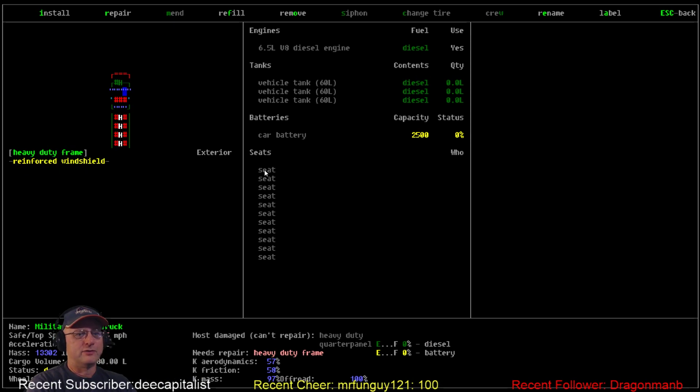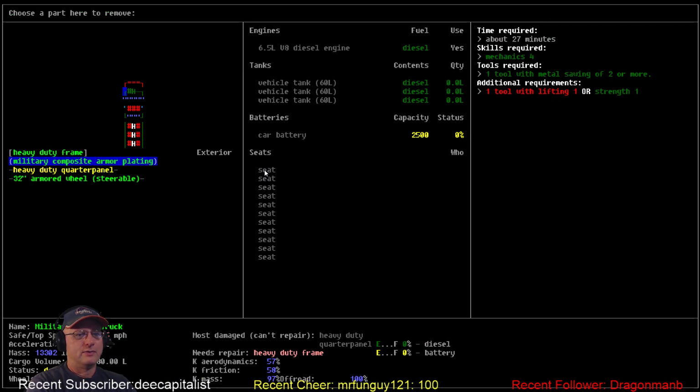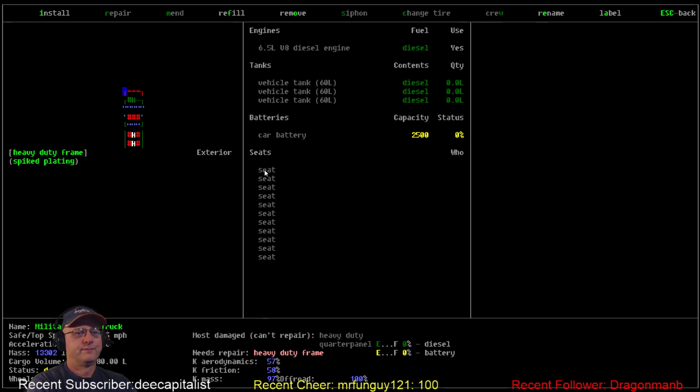Alright, so we're going to be here for just a little bit. Alright, so I got the headlights. I don't care about any of that. I'm gonna grab that wheel, but I need to go get my jack. Do I want the spiked plating?